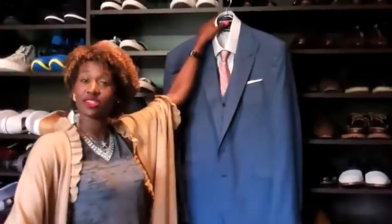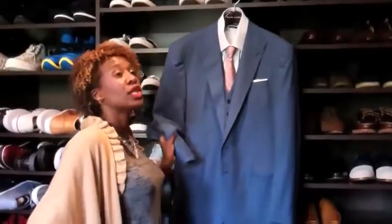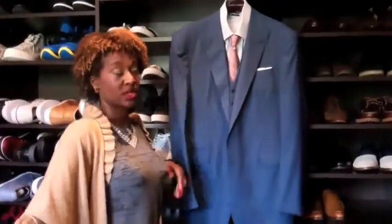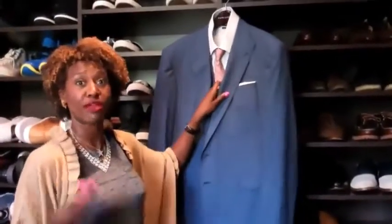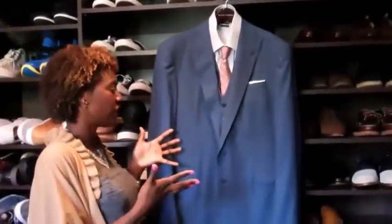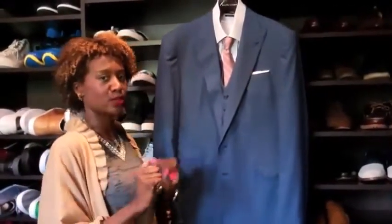This color is gonna look amazing on LJ. We had our fitting and I was blown away by how wonderful this suit is. I'm so excited to see how it's gonna look on him because I've been waiting for this suit for like four months. So here it is, and we're gonna continue on with the color theme for the Finals.